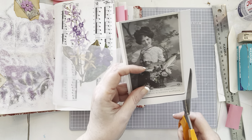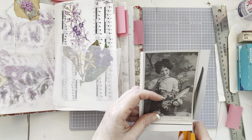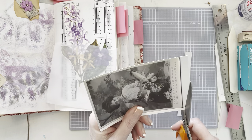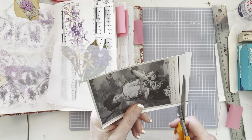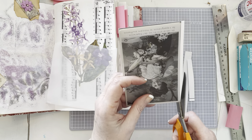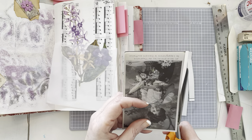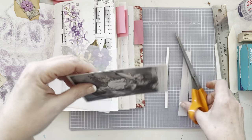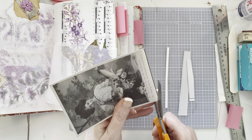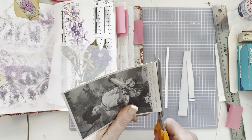I have not been able to find my sandpaper piece for a long time, I don't know what happened to it. So we're just going to use the ink, and then we'll do a stamp on the back to show that it is a postcard. This is another digital image — this is from Book and Paper Arts.